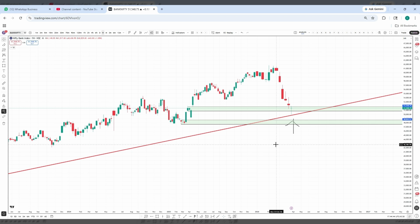You can go back and backtest on weekly time frame at which time, in which year, Nifty or Bank Nifty went below 30 RSI. When they went below 30 RSI on weekly time frame, how long did it stay below 30 RSI? You can go back and backtest Nifty and Bank Nifty from the inception. So you will get a clear idea whether the market is trying to make a bottom here or this is a right opportunity for the investors. You will get to know when you do the proper back testing.